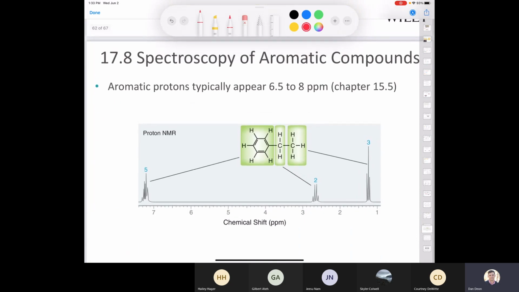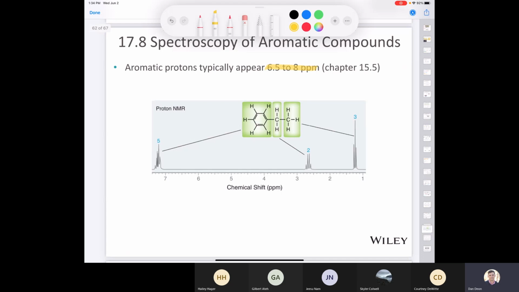As far as NMR spectroscopy, you should remember that the aromatic protons have a chemical shift of around 7 parts per million. So let's say you have the NMR of ethyl benzene. Well, what are you going to see? You're going to see a triplet that integrates for 3 protons, because those 3 protons are coupled to 2 protons. What do you see for the methylene group? You see a quartet, that is slightly more deshielded because of diamagnetic anisotropy. The magnetic field that's created by the pi electrons in the ring has a deshielding effect on these 2 protons here. And then you have the 5 protons, which are all in the aromatic region, which again is around 7, so 6.5 to 8 roughly.